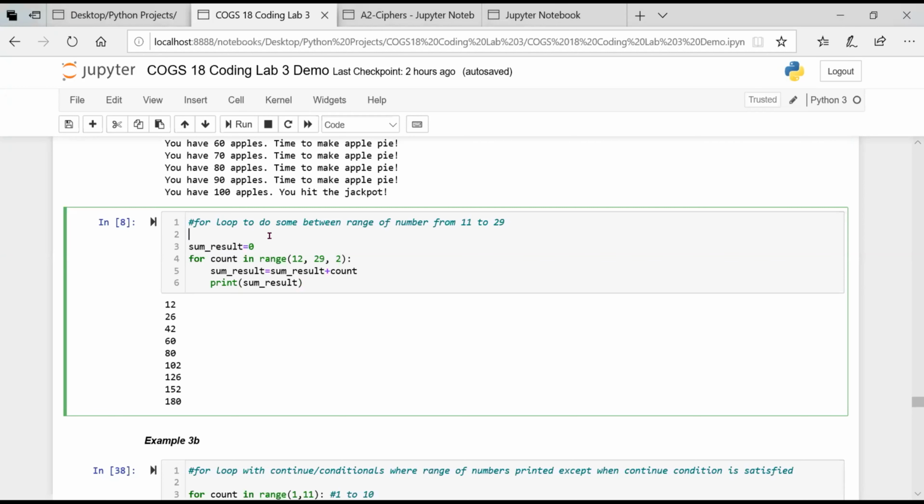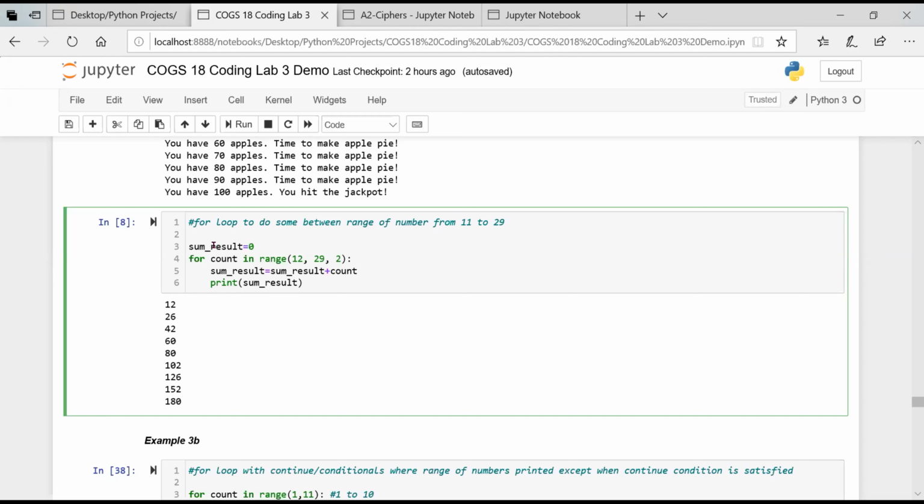So from 11 to 29, starting from this initial value, here is what this is doing. For each value in the range from 11 to 29, you plug that into count, and count takes in each individual value. Then you add that to your result, the sum result, each time you run this, and this prints each individual one.